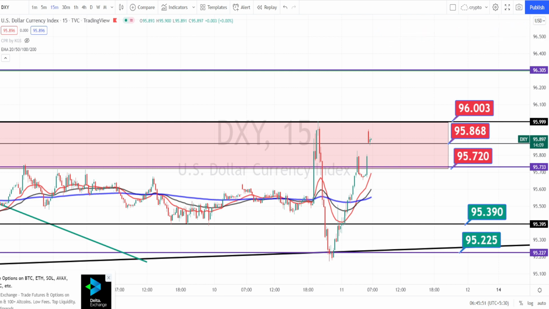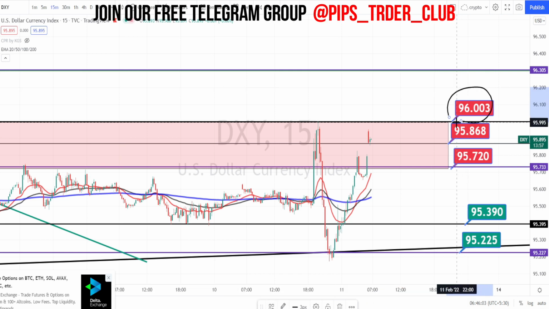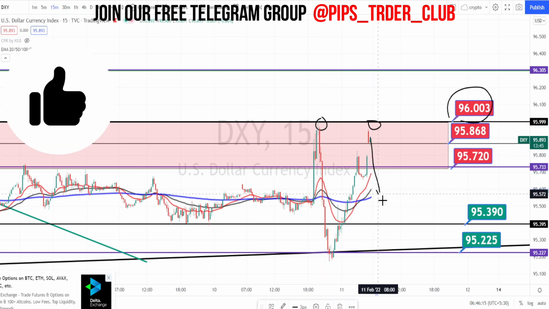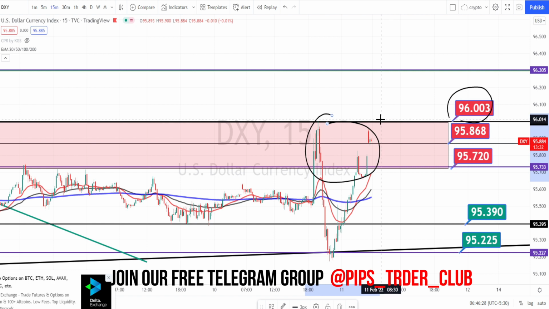I'm in dollar index now. When we look at the price action in dollar index, yesterday it has gone up to the level of 96.003 and it has fallen from this level, and currently you can notice that it is forming a double top pattern and the trend is on the bearish side. And also we know that currently it is trading in a resistance area. Only when it breaks this resistance area, we can expect the bullish trend to continue. Currently it is in a bearish trend reversal.